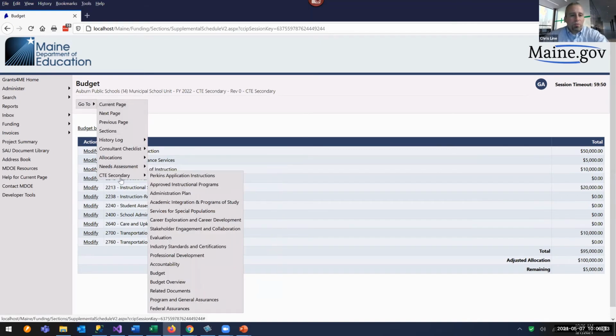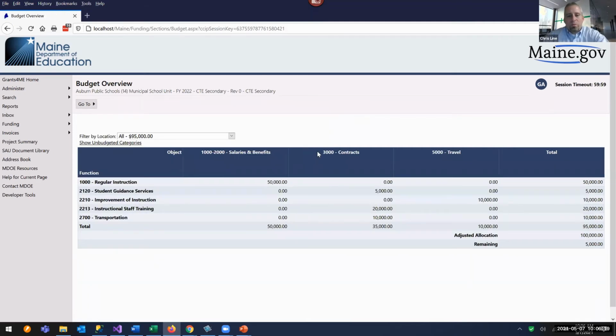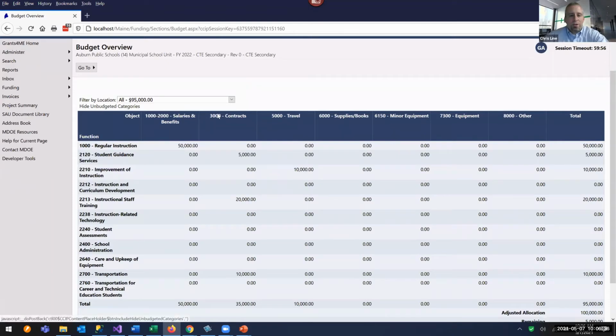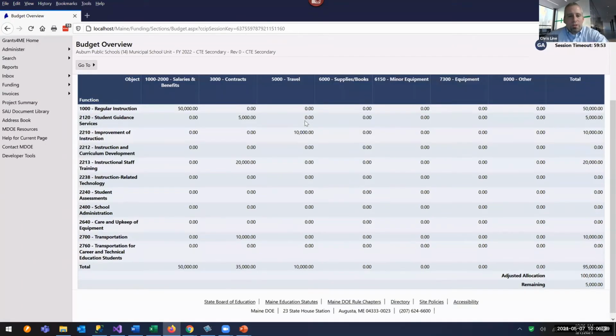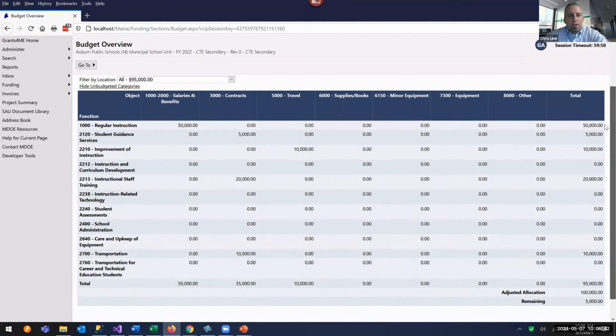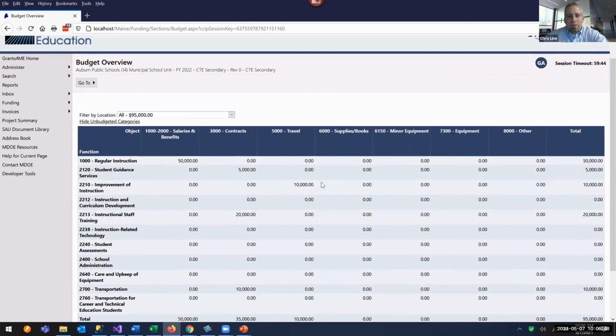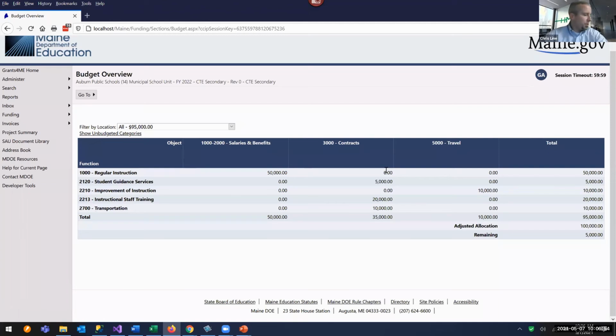I'm going to go to this budget overview page that we showed you as a roll up. This is just a 2-dimensional budget grid for CTE. We put the objects across the top and the functions down the side. By default this will just show me objects and functions they budgeted in. If I just want to see what my possible combinations and permutations are, I can show and hide these unbudgeted categories. This shows me basically the complete budget for CT secondary, the allowable objects and functions. We have a lot of zeros because we didn't use most of them. If I hide that, it takes me back to the ones that I've used.